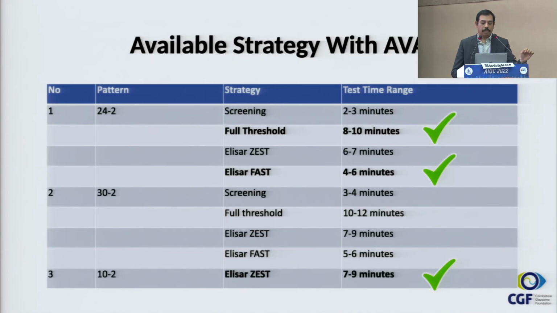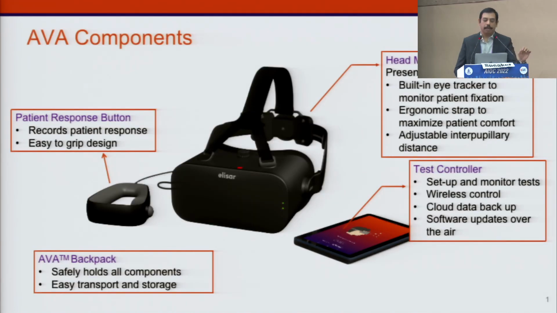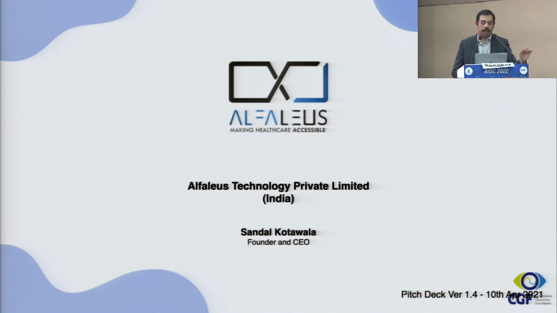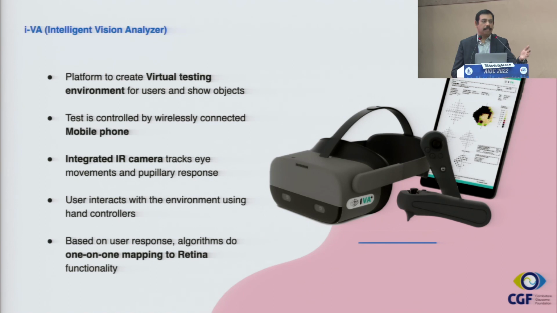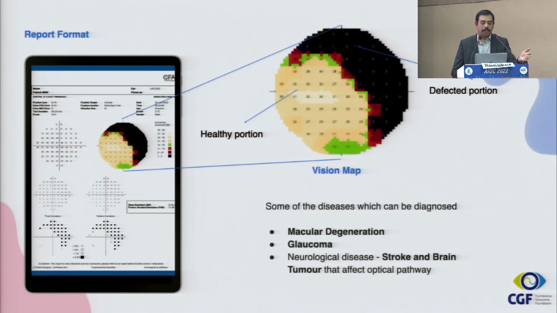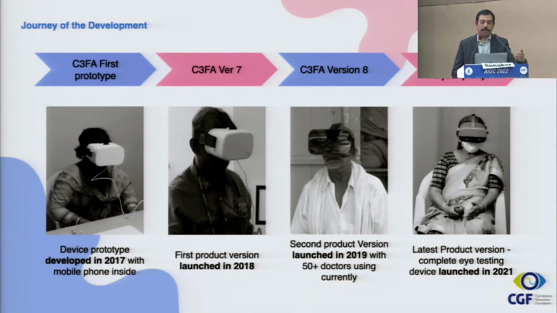And coming to the last one, there is something called an AVA, sorry, not AVA. This is the Alphase technology. I think Venkatesh is part of upgrading that machine, the analyzer. IVA, there are multiple analyzers that have come into the market. So this is again similar to the HFA pattern. Full threshold testing has been done in the same way as others. One is it looks like more color coding is also done in this. And similar to that, they have upgraded versions; the Intelligent Vision Analyzer is the last upgrade they have.